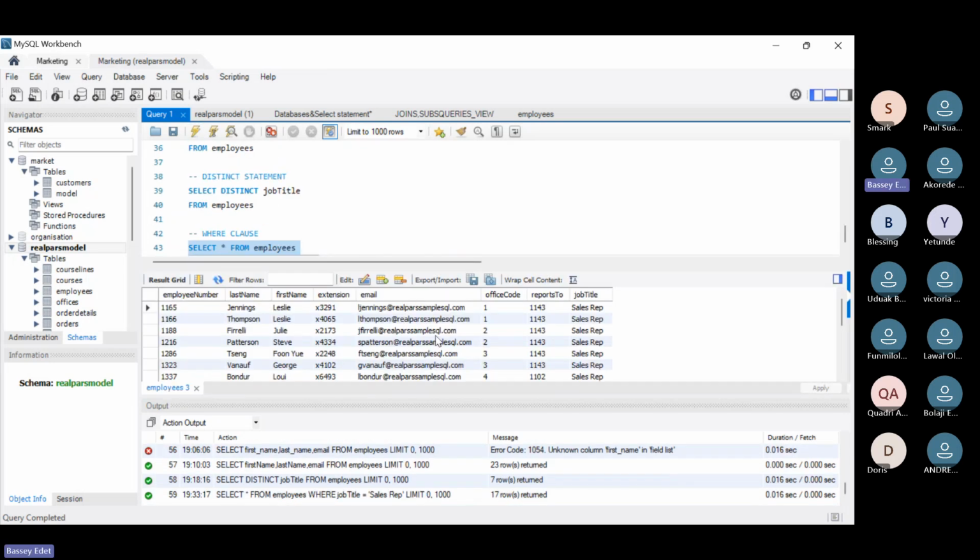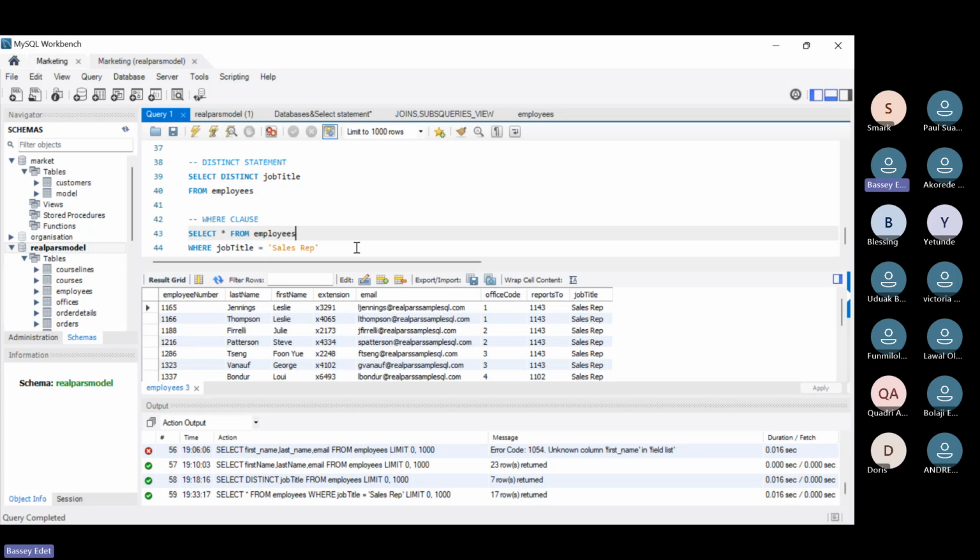You can see now. Giving you a typical work simulation. An employer comes to you, or your boss comes to you. I like using boss. So your boss comes to you and asks, please, I want to know the employees that are actually sales rep in this company.